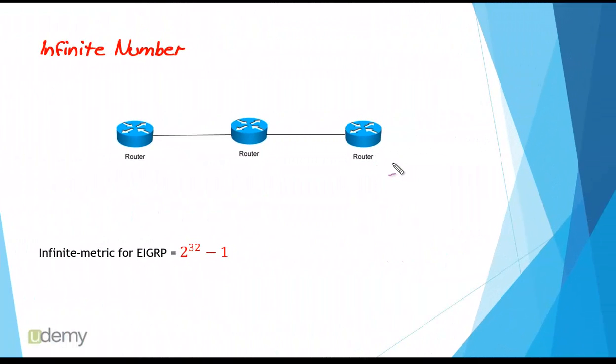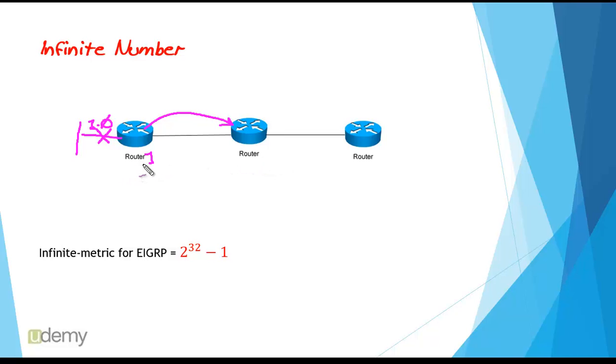Infinite number or infinite metric. In a normal situation, for example, think that there is a network connected to router 1, the network 192.168.1.0, and this router advertises to others that you could reach this network from me with this reported distance, as you remember from the EIGRP process. But assume that this network has failed and this connection is broken down. Now router 1 has to advertise to the other routers and tell them that you could not connect to these networks from me anymore. Think about it yourself and find another way to reach this network.